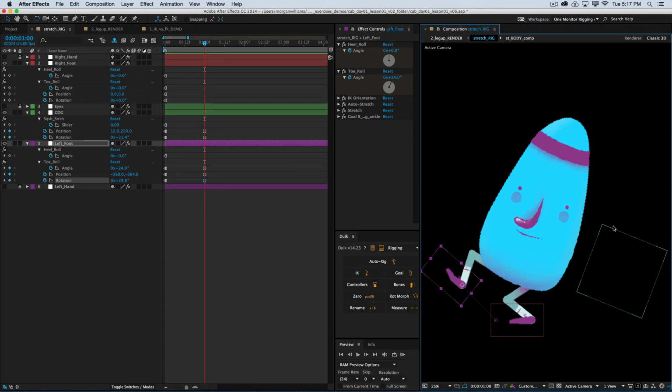So you can see that this click and drag, holding down the W key to rotate, is a really efficient and intuitive way to work with your figures. Now, I do a fair amount of clicking and dragging and typing in values in the timeline as well, but most of the time this click and drag and hold down the W to toggle to rotation method is a really, really great way to work.